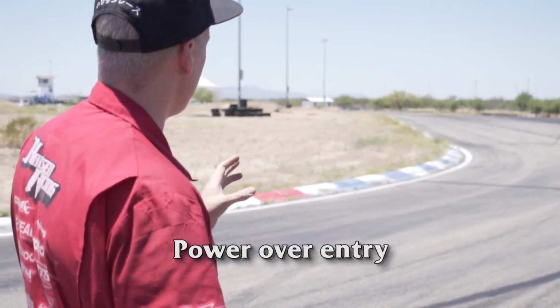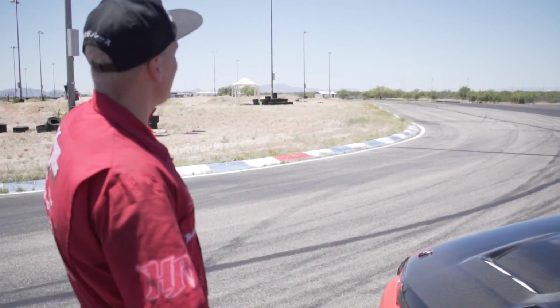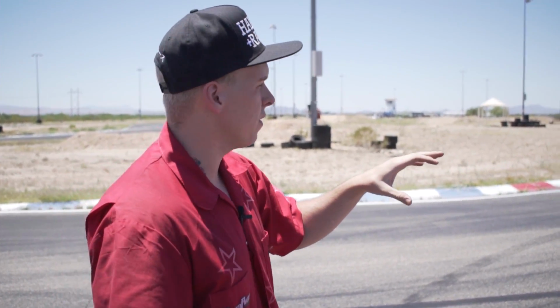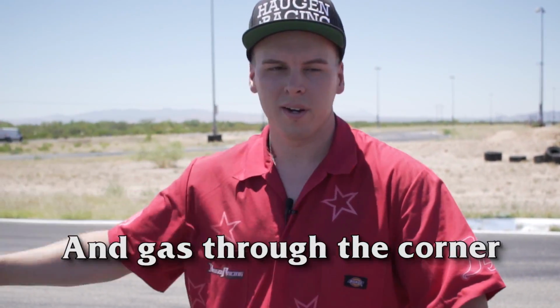Power over entry, same thing. We're always coming down the straight. So we're coming down the straight, right? This one, again, if you don't do any kind of feint or clutch kick and it's purely power over, it's gonna require a little more powerful car or one with not a lot of grip, because all we're gonna do basically is start turning into the corner and then we're just gonna mash on the throttle, and that's gonna hopefully swing that back end out. Again, wait till it kind of catches and then get on throttle and gas through the corner.